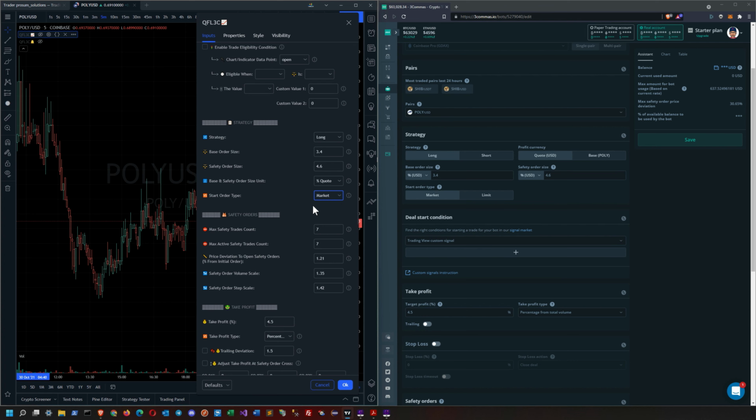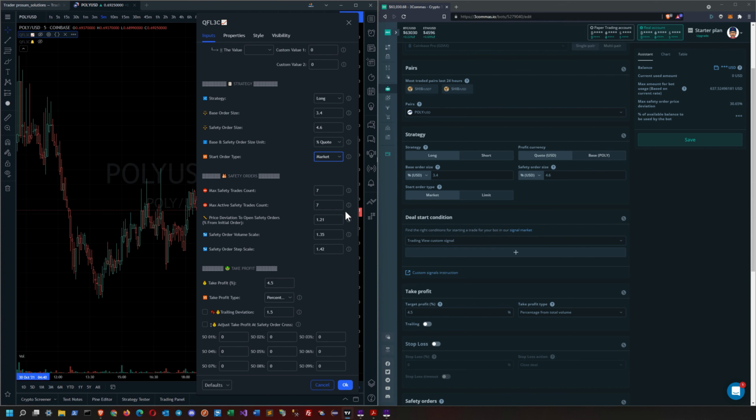When I read the description of what this really does, essentially 3Commas will manage a limit order and keep moving it as the price in the market changes. So I went ahead and decided just to deal with the market for my bot setups, but you do have the option of choosing limit if you want to.